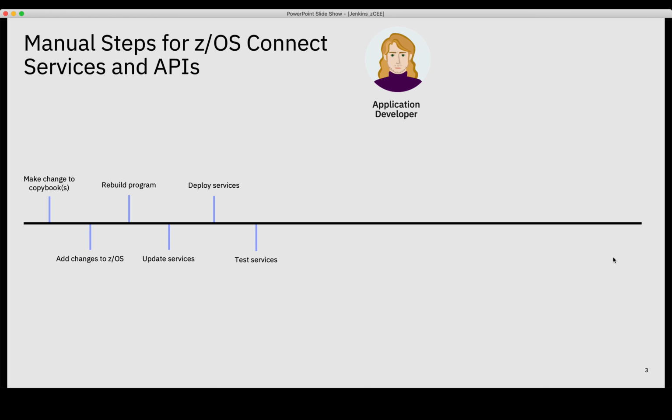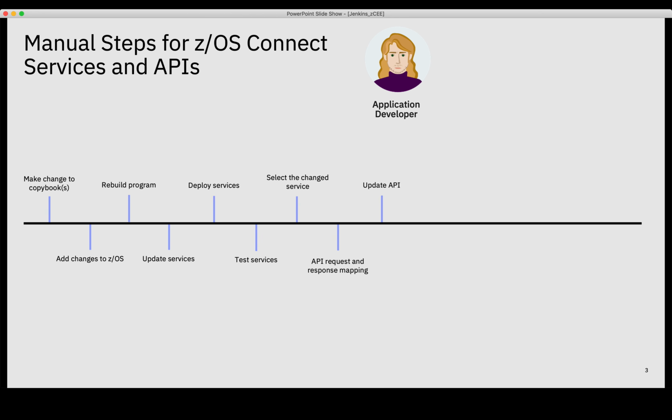All right, next, I'll have to manually test that my services are on the z/OS Connect server and are working properly. I'll then have to start creating my API in IBM Developer for Z using the API toolkit, which means I'll first have to reselect the service archive file I just changed for my API to then use. And then I'll have to do the API request and response mapping with the API toolkit, which is just defining how you'll send a request to the API and what the response looks like back from the API.